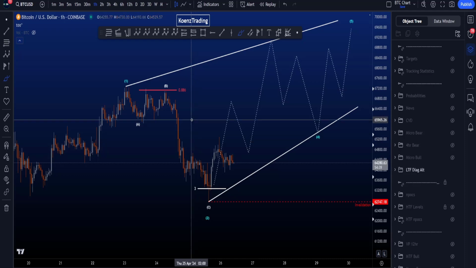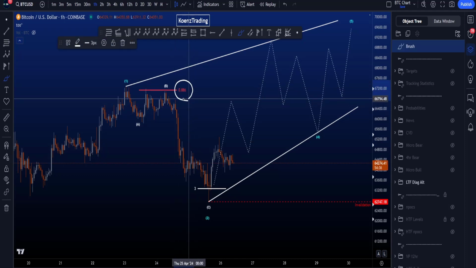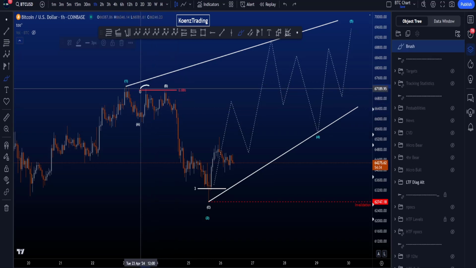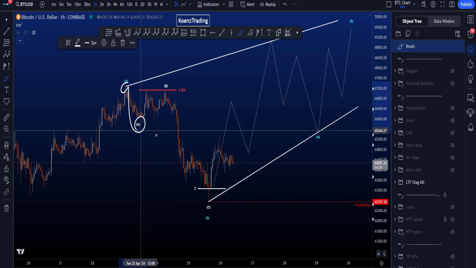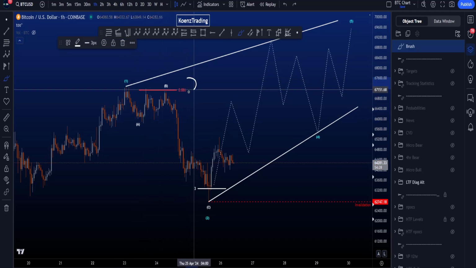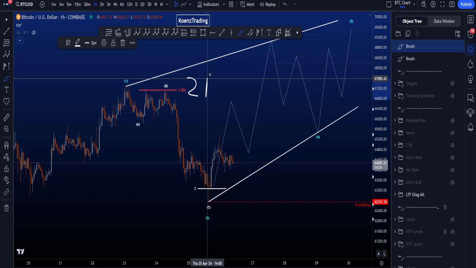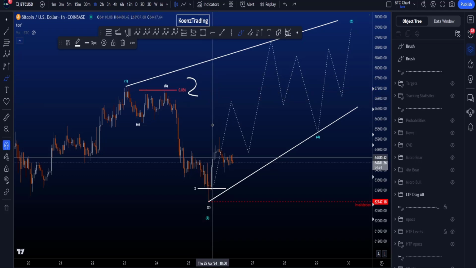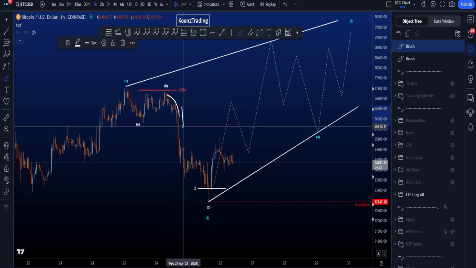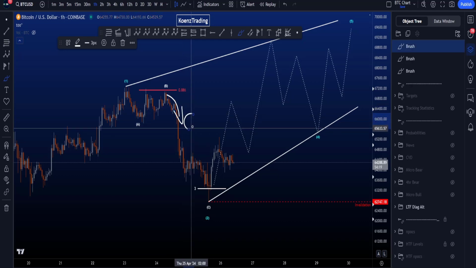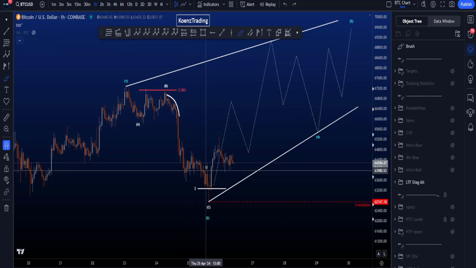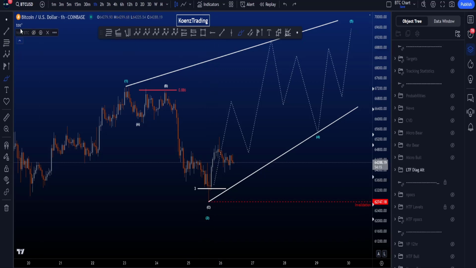Now, what does give some probabilities to this scenario is the 0.886 touch here. The 0.886 has been touched with the first high here, taken from the high to the low of this wave A, and the 0.886 is a very rare target for a wave 2, but common for a wave B or a wave X, increasing the probabilities that any move that comes after is a wave C or a wave Y, and in this case, it is then a wave C.